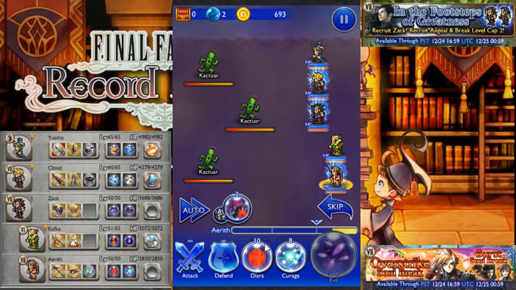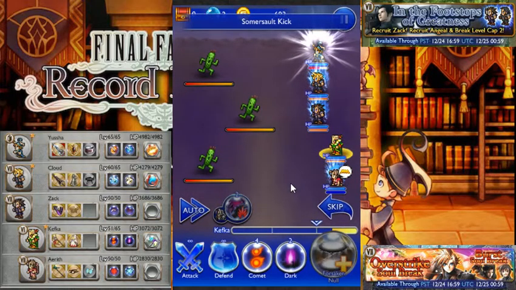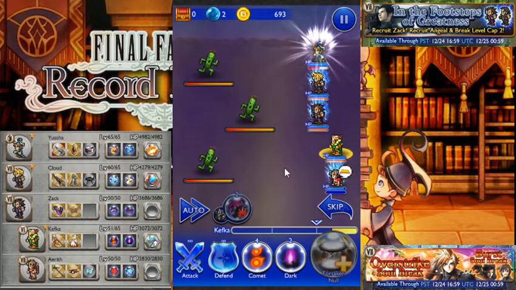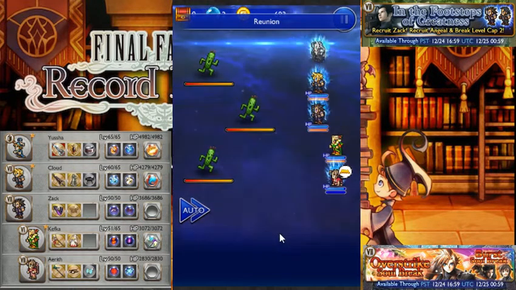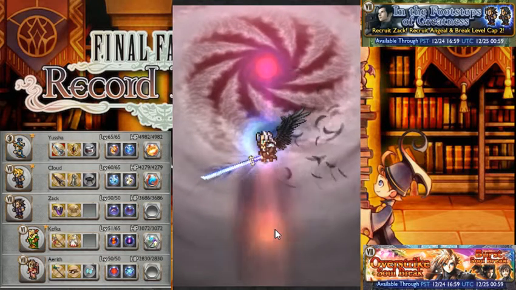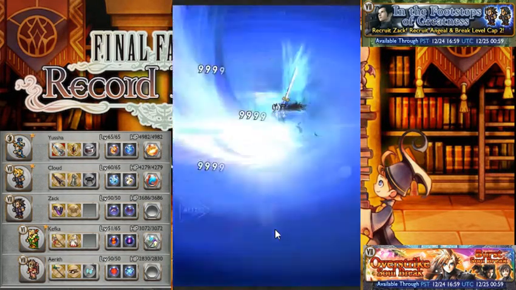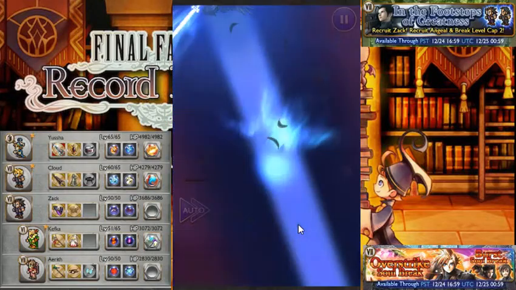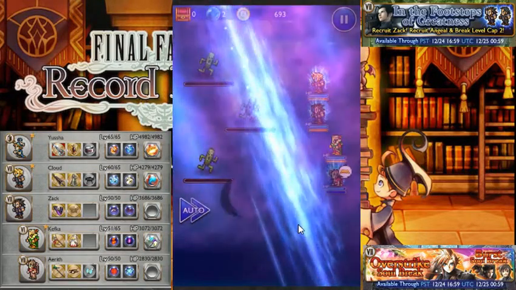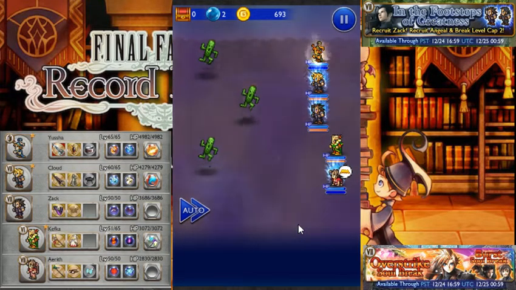Alright, here's our boss battle, the Cat Claws. I think the Unions are... Oh, really? You're paralysed? Okay, so make a note of that, they're paralysed. I think the Unions are only a single target. But maybe not. No, it's not, it's a hit all. There's FFRK to finish them off. And there we go, there's the Cactuars defeated.